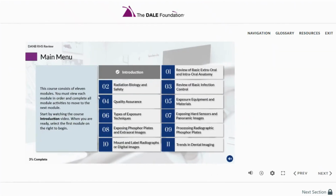So this is where you will be going through the assignments, and you can see this is the menu. I've gone through the introduction, so that's checked. And then I need to go through each module. And every week, the study guide plan recommends a set number of these sections to go through. You cannot move on to the next section until you've completed everything in the first one. So you have to go through them and click on everything, read everything, do everything before you can move on to the next section.